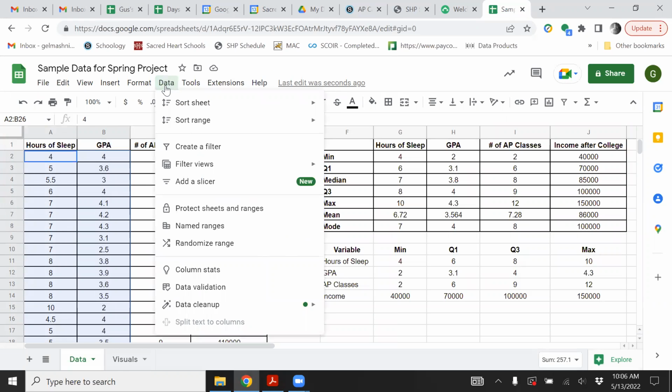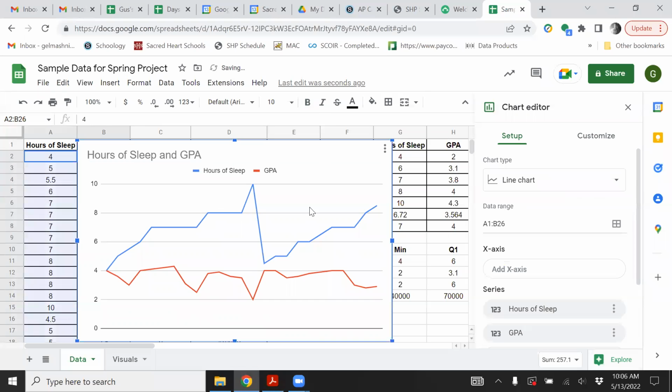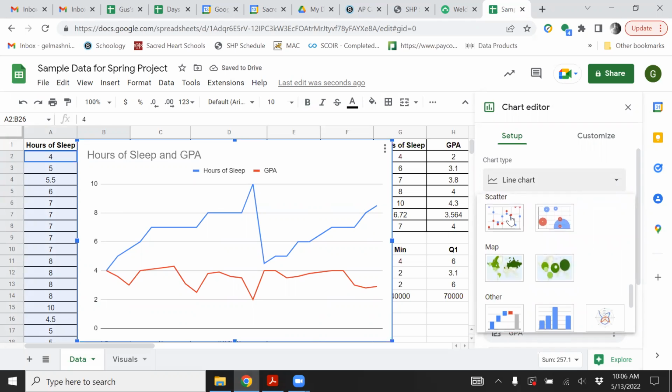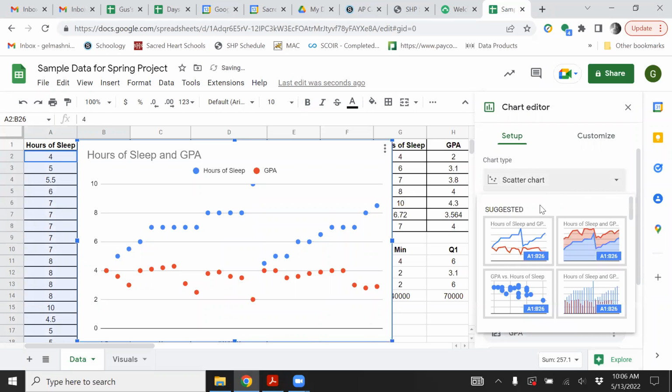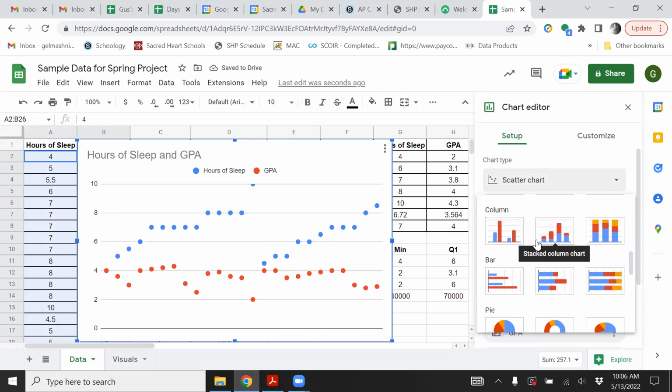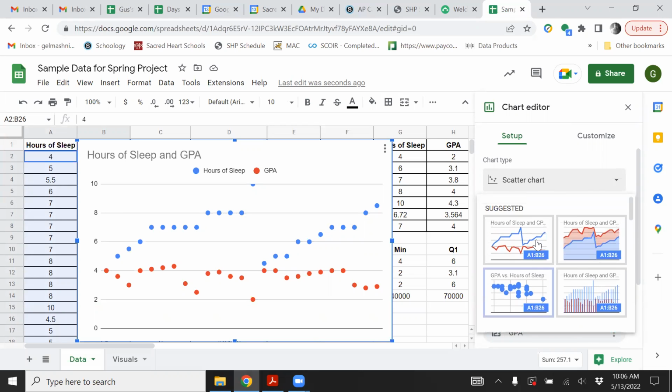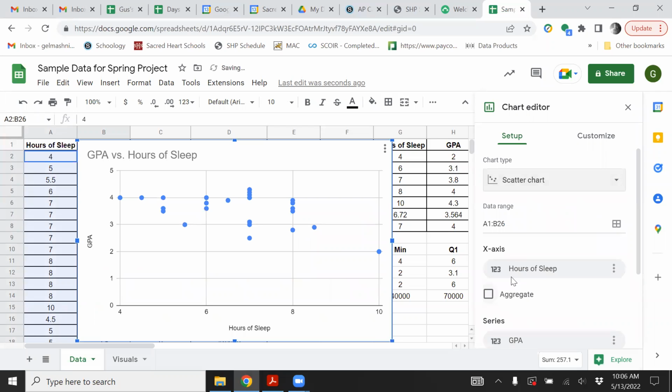So let's do that instead. Let's try a second time. Scatter plot. Okay, I am a bit perplexed here why it's doing this. Here we go. Maybe I'll do the one that's suggested. Okay, that's much better. Okay, that was weird.